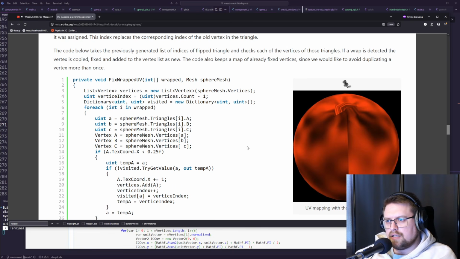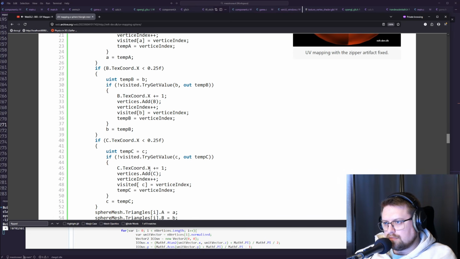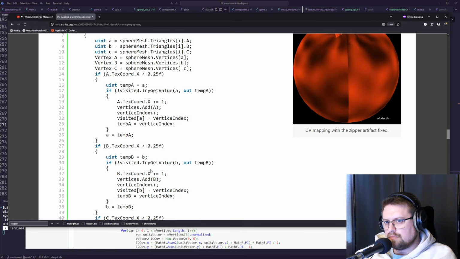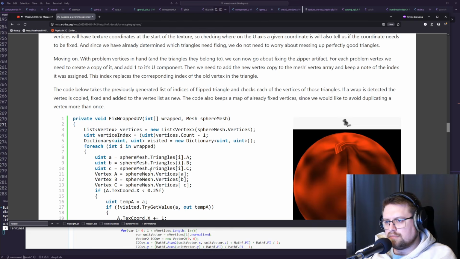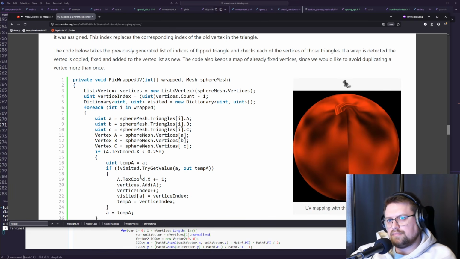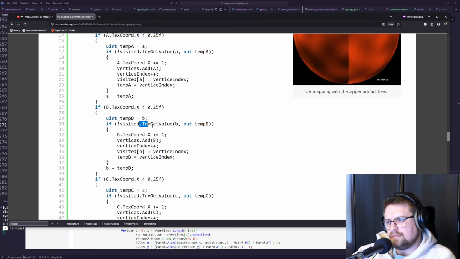Is he just recalculating with the same function? If X is less than 25, try get value.